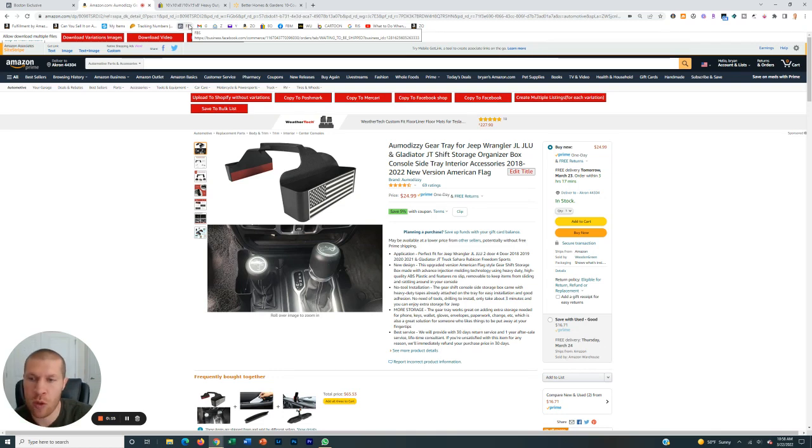All right, so assuming that you have the products up, it's going to be the same thing using ZDrop as you would on Facebook Marketplace, but we're going to take them to Facebook Shops, right? The difference here is copy to Facebook obviously takes it to Marketplace, whereas copy to Facebook Shop takes it to Shop. You just have to paste it in there. It doesn't do it automatically, okay?